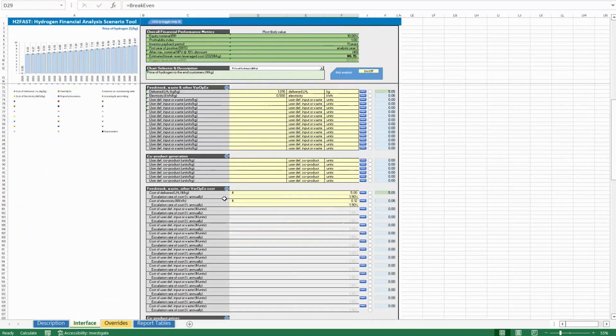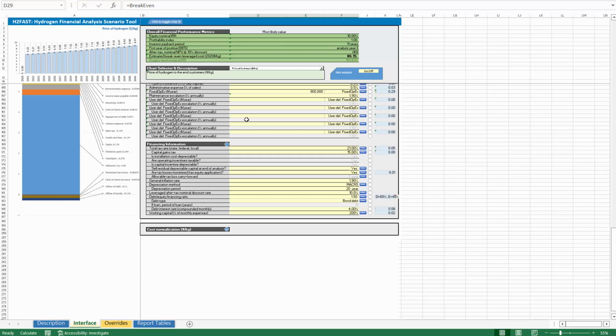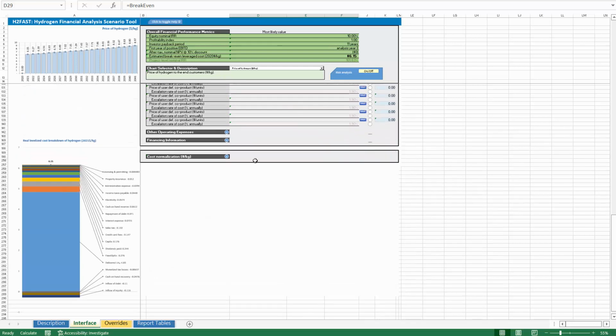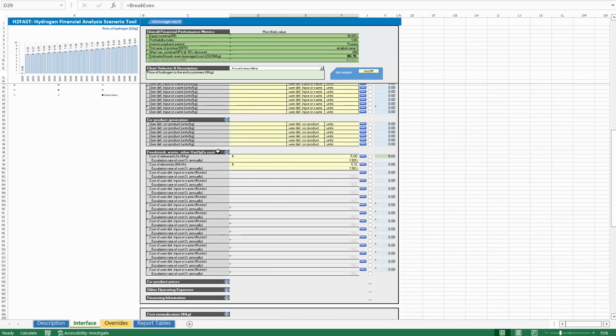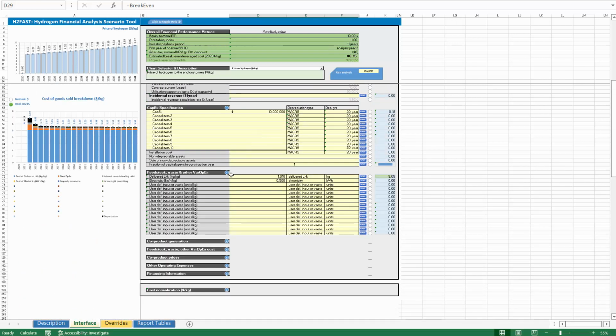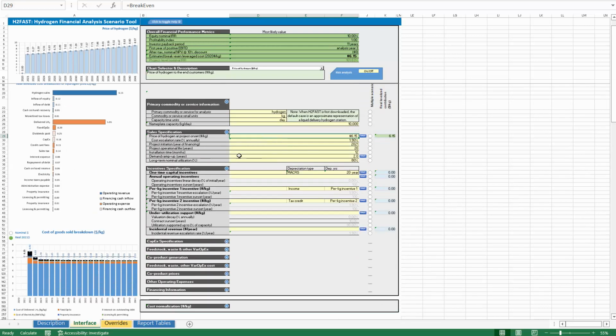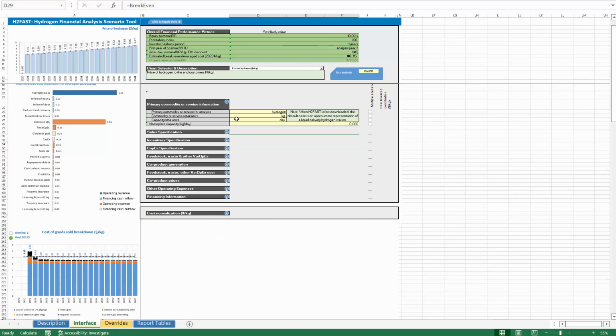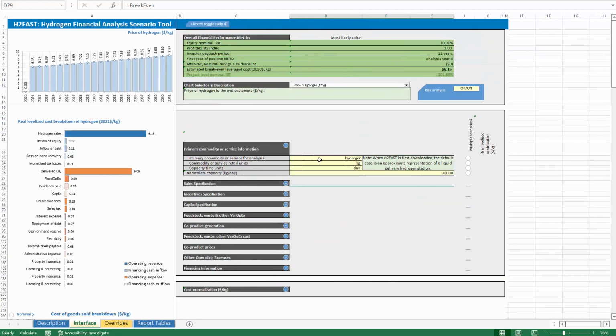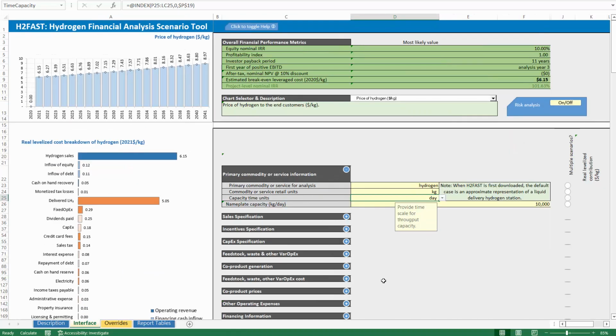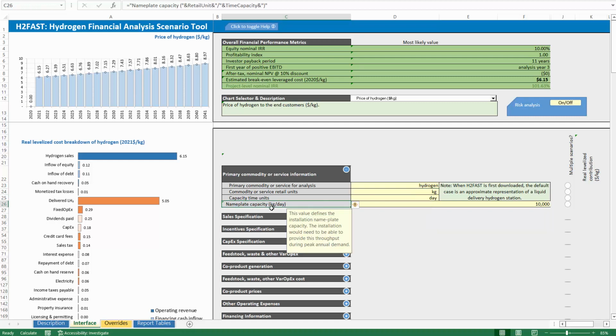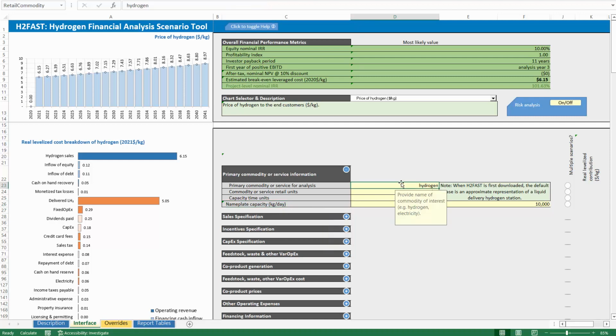So let's collapse all input sections so we can focus on each one at a time and reduce clutter. We'll collapse all the sections and go one by one and provide inputs for an electrolysis system. The first section, primary commodity, will still be hydrogen. We'll still measure it in kilograms. The nameplate capacity is going to be expressed in units of kilograms per day, and you'll see that the units are correct. Just as a demonstration, you can say, well, I want to know what to charge.